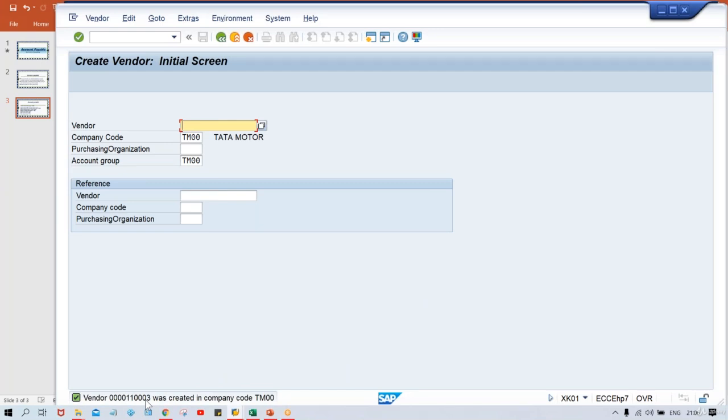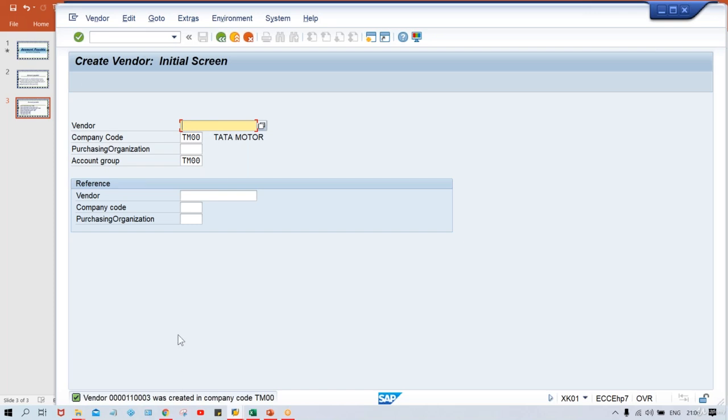So if you talk about number ranges, guys, don't put more concentration on number ranges, because there is nothing much to explore in number ranges. There are multiple topics where, if you explore, you will increase your knowledge level. So this is about the logic. That is what I have explained.